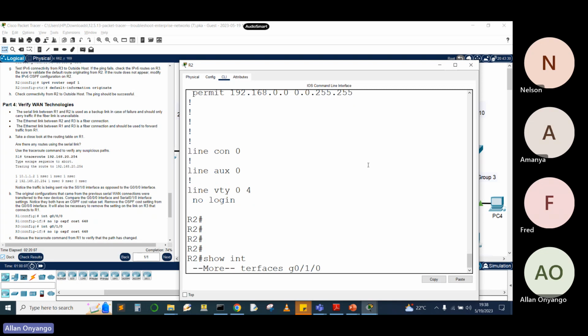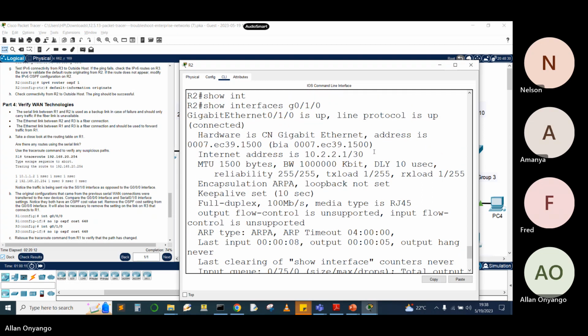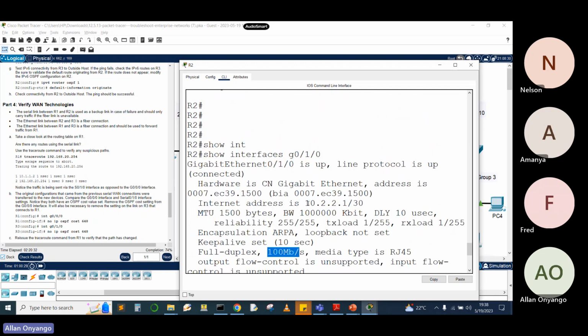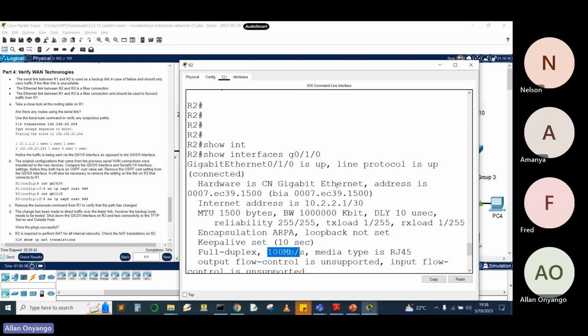G0/1/0 and look at the interface type here. So it's a gigabit Ethernet here, and the media type here is terminated with RJ45, is 100 Mbps, and we are trying to look at the interface types here. Okay.